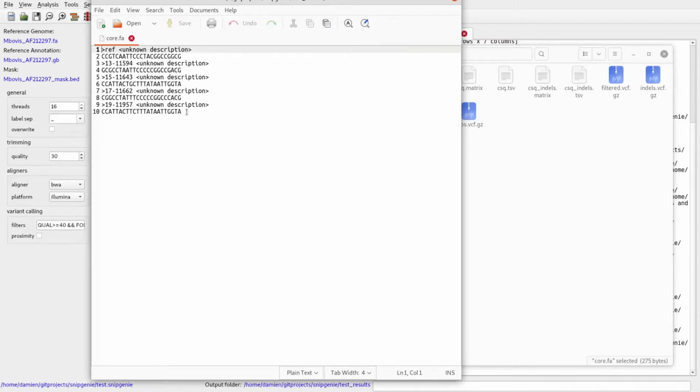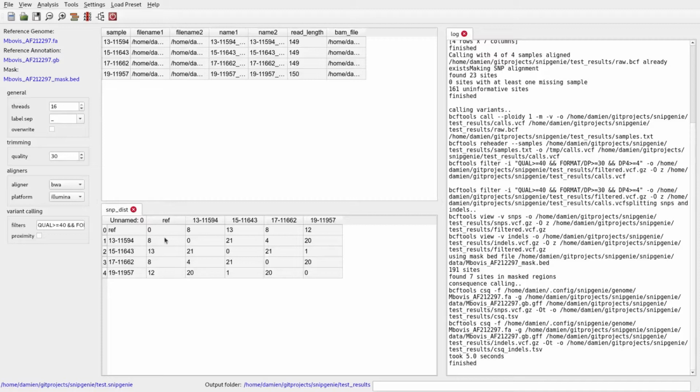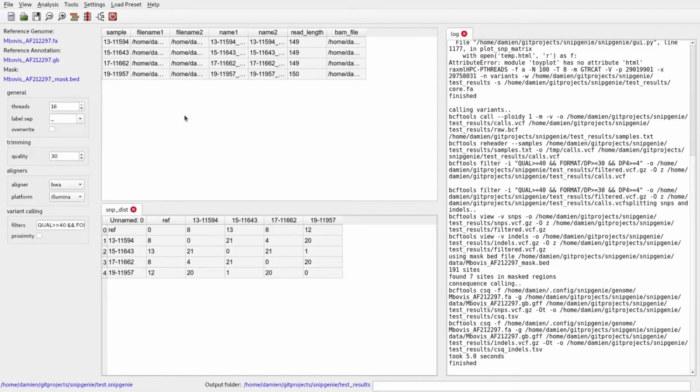So these 4 are relatively closely related because they've only got a small number of positions that vary between all of them. And that's what's used to create the SNP distance matrix, which is this. The last step is to create a phylogeny, which is a tree built using the SNP distance matrix. This can be done with a variety of programs independently. You don't need to have this program to do it. At the moment, this program uses RAxML in the background, so you have to have that installed on your system. Again, it can be installed with your package manager if you're using Linux.